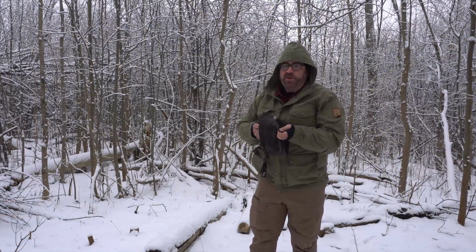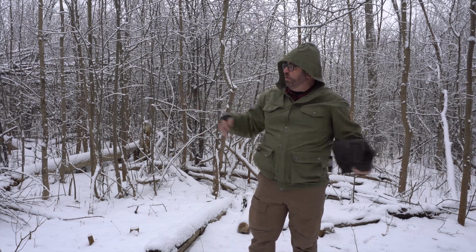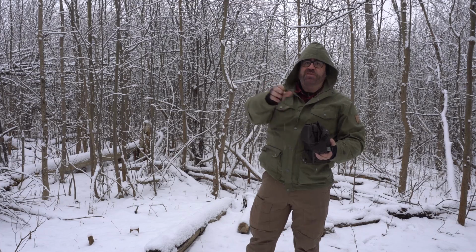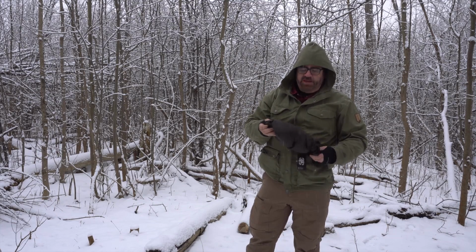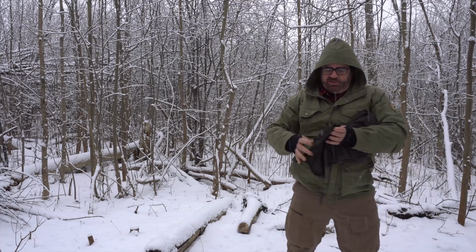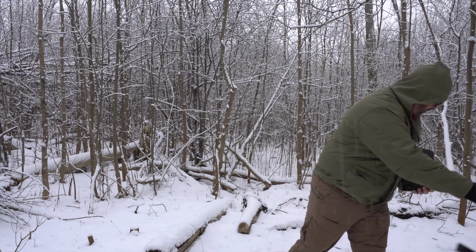Okay, so here's the hammock. I've got the strap up on the tree. I apologize, I don't have a very good camera angle here. It's snowing and it's kind of wet snow, so I've got the camera underneath a makeshift canopy, so I'm sort of limited as to where I can put it. But anyway, here's a stuff sack that comes with it, and there'll be more on this later.